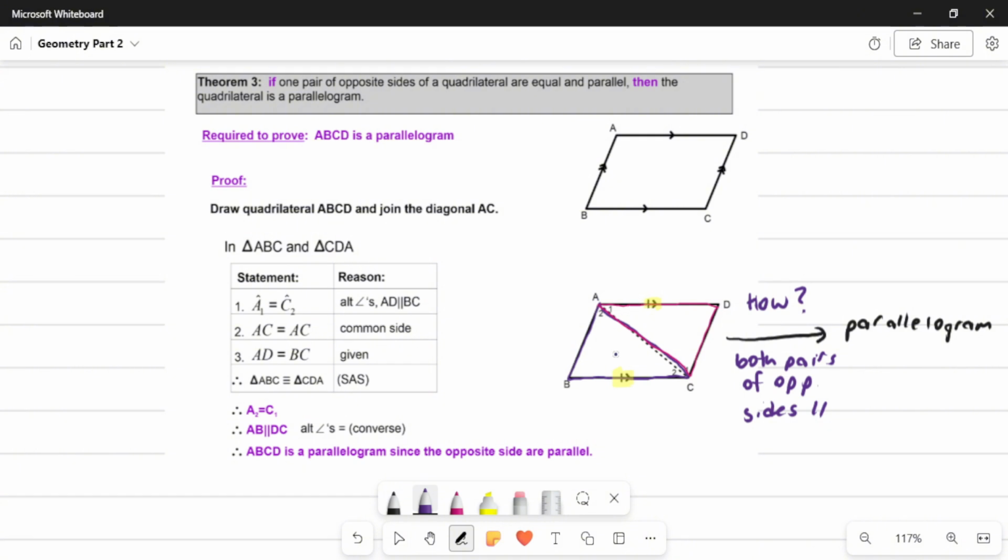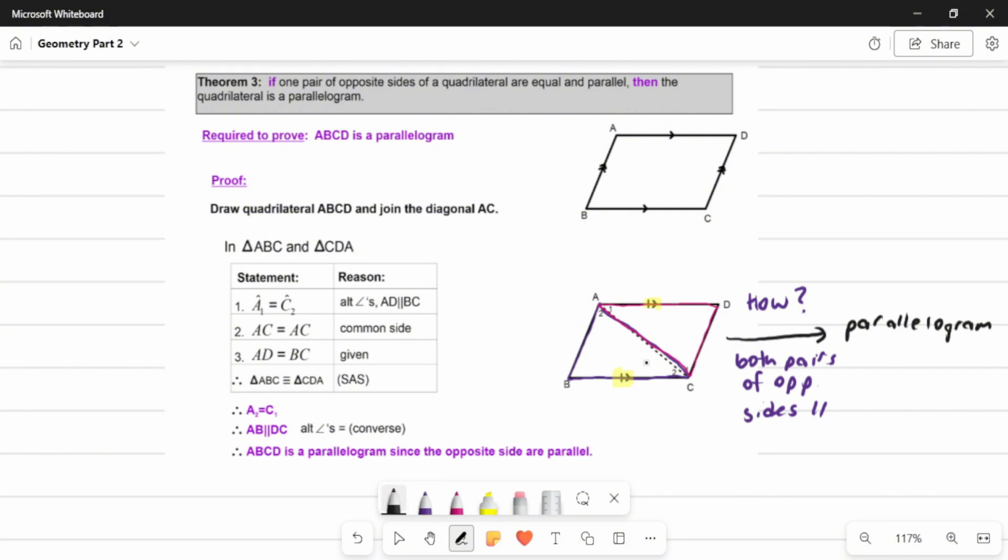All the theorem is saying is, if you're given a quad and you're given one pair of opposite sides equal and parallel, automatically it's a parallelogram. But now I'm telling you why. So this theorem is telling us why that is the case. So let's do this. Start off with triangle ABC and triangle ADC. And the reason I chose these two triangles strategically is because I need to draw conclusions about these sides, right?